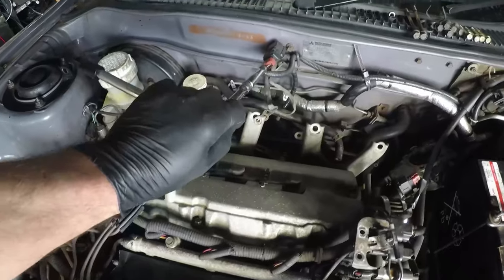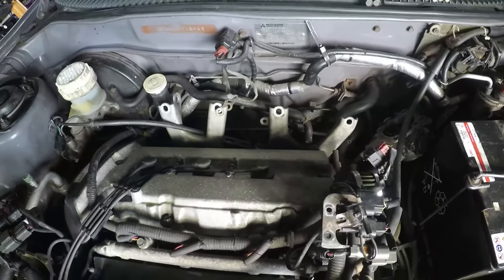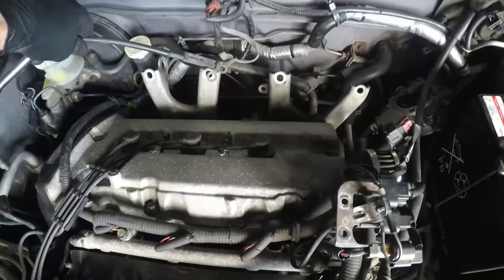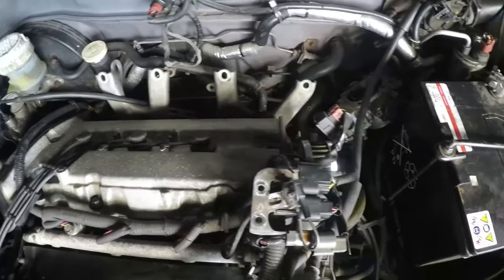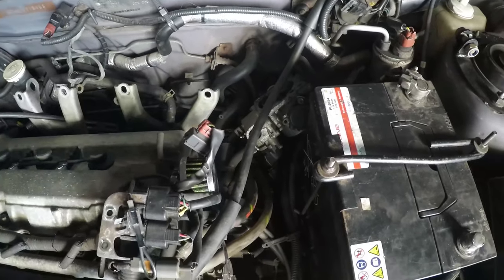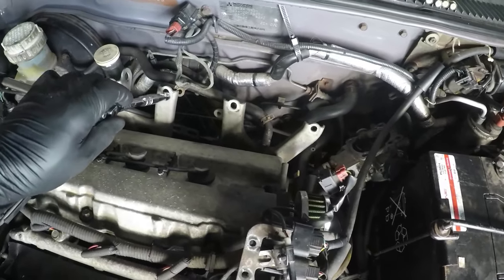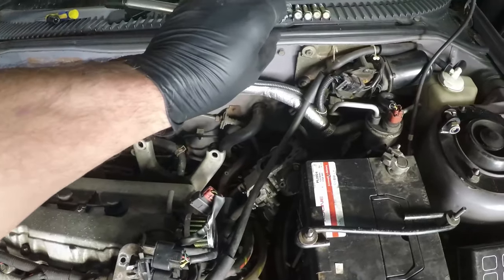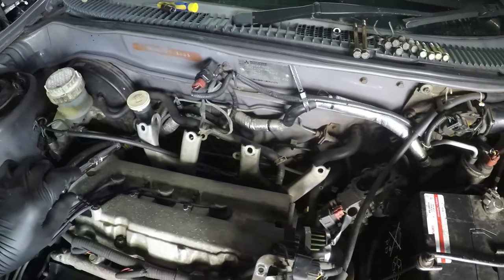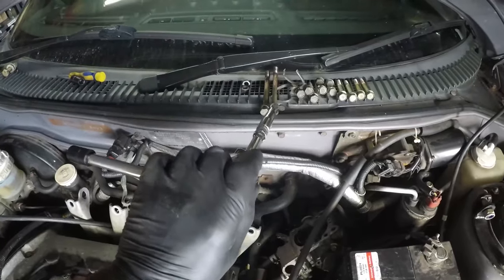We undo the map sensor connection and the earths at the back, which also has the throttle cable attached to it, which is just hanging down here. We undo the throttle body, take the 4 bolts out of the throttle body and drop her down out the way after unplugging the throttle body sensor. And then we take off the 4 bolts at the back of the intake manifold, one of which is in the throttle body and then 3 of which are in the intake manifold. Then to take the intake manifold off, we take the 5 bolts out and the 2 nuts.